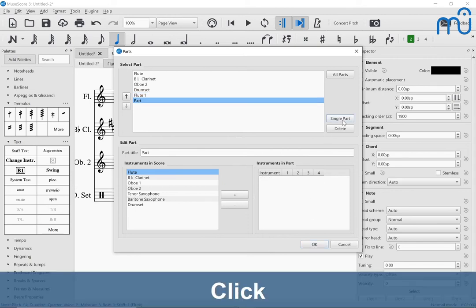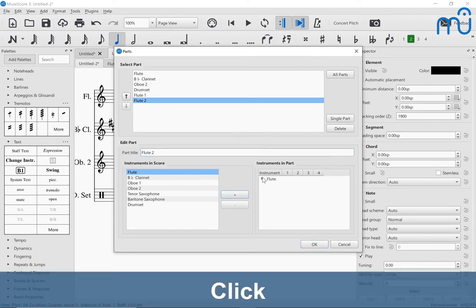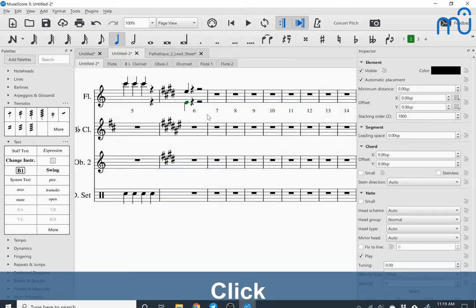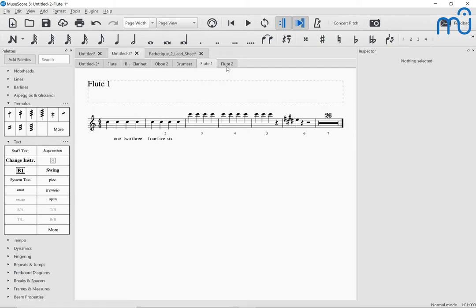Then I'm going to create another part, call it Flute 2. And yeah, this process is clumsy, and it's part of the stuff that we're going to try to improve in MuseScore 4 as well. So I add, again, the flute instrument, but this time I say I want voice 2 and turn off the other guys. Well, when I do this, you'll see I now have a flute 1 part that has just the voice 1 notes, the C's, and a flute 2 part that has just the voice 2 notes.